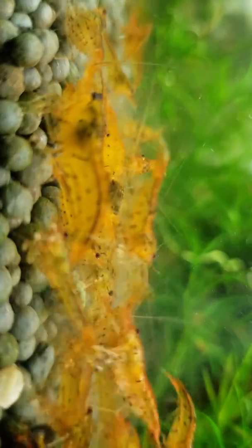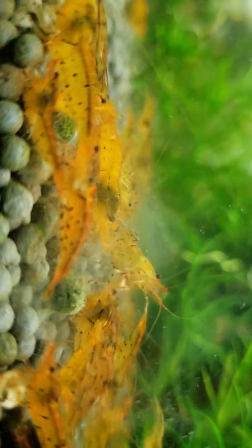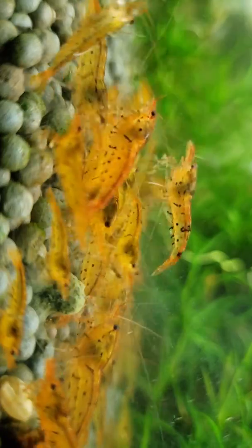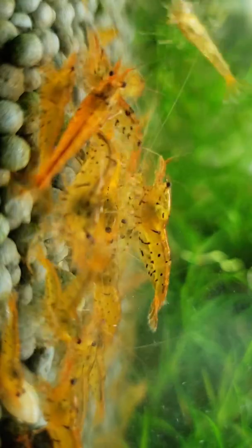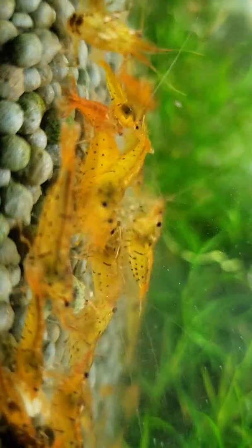So that's why, other than babies in the tank, what you see here with all my shrimp, I have adults and then I have subadults. But I don't have any of the itty-bitty ones trying to get in here because they're in the back. They're on the glass all over eating algae, swimming around on the guppy grass and stuff like that. They don't need to squeeze up in here to be fighting. There's plenty of food, but the ones you see in here are all subadults and adults.